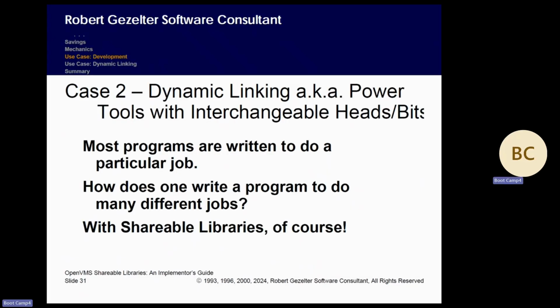Case 2 gets interesting. Remember, every library call is basically an API contract. So if you have a task which has many variations, it can have different output formats, different selection criteria, different sub-processing done before the output formatting is done, you end up with large numbers of variations.